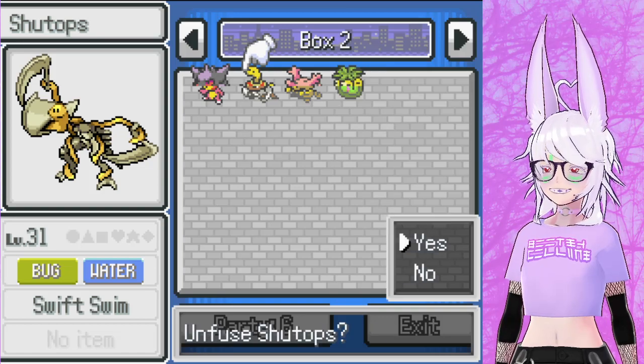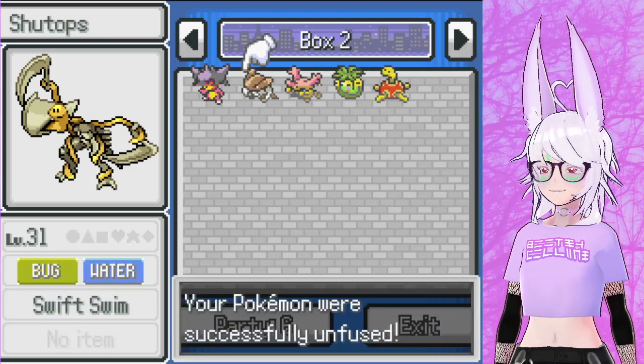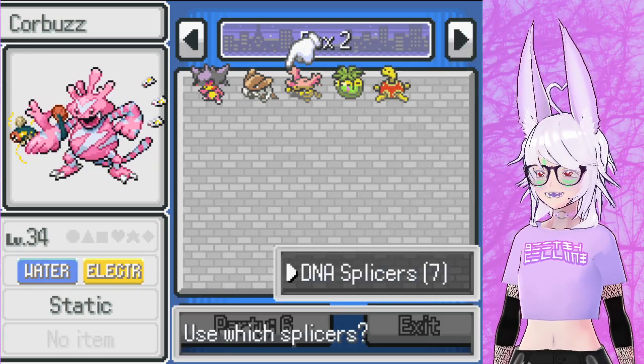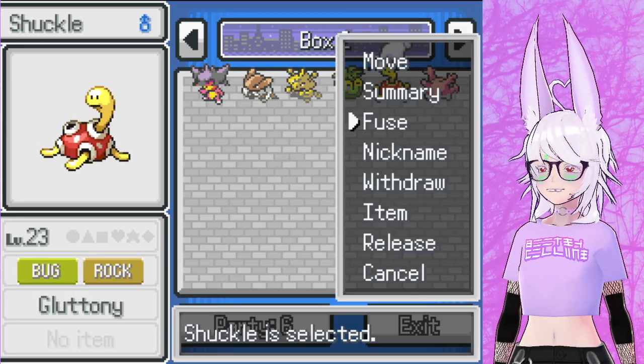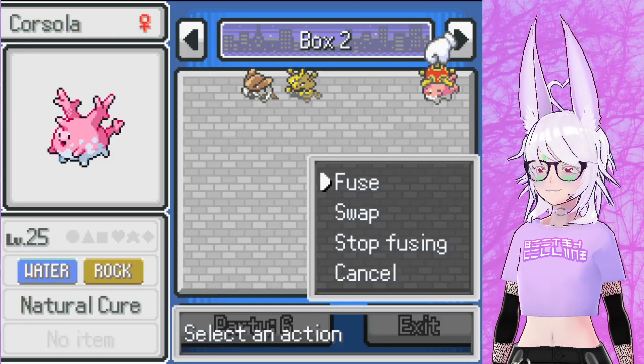I'm gonna fumble everything. Yes. Okay. I'm gonna unfuse this. Yes. And then I'm gonna fuse these two. If they don't go together, then oh well. That's just gonna have to be okay.